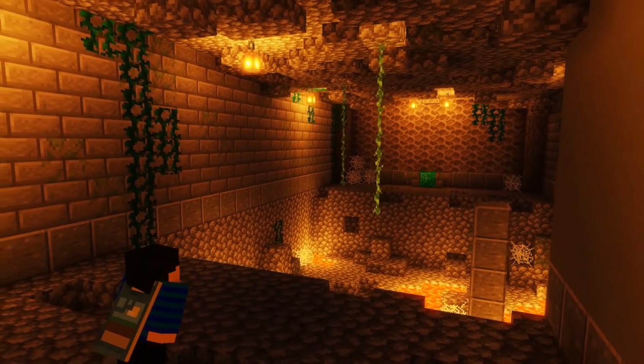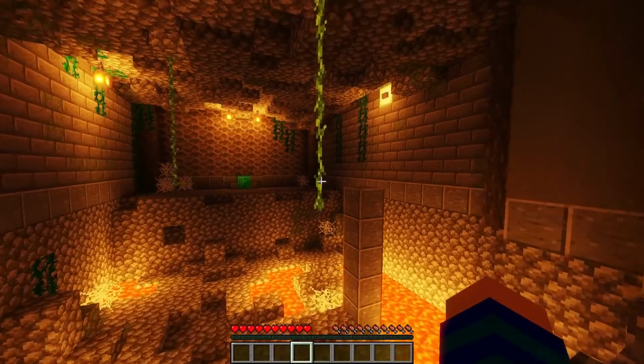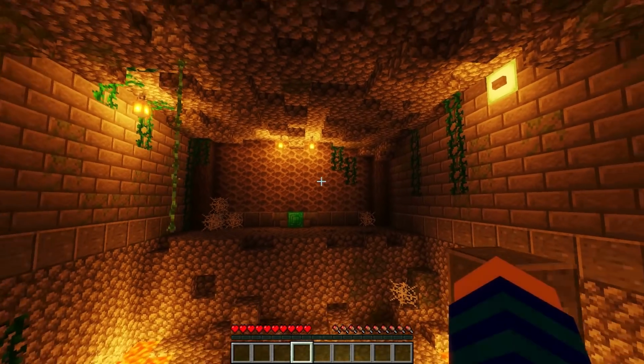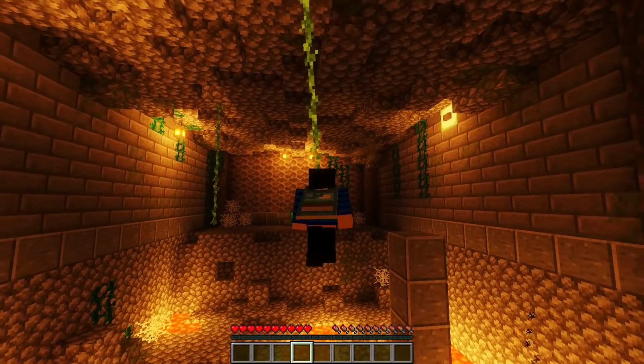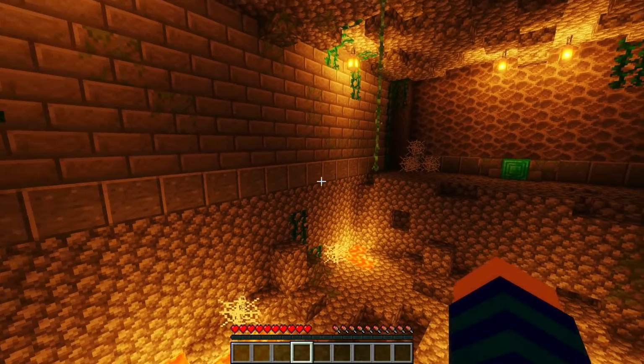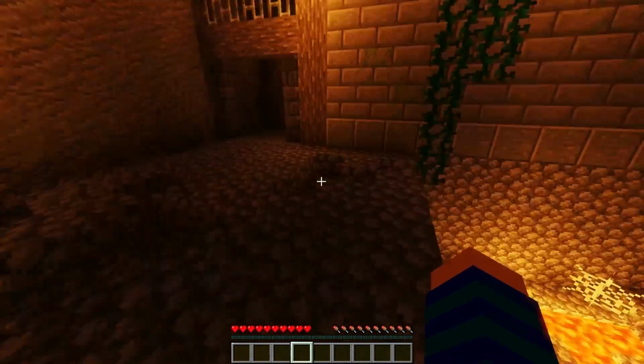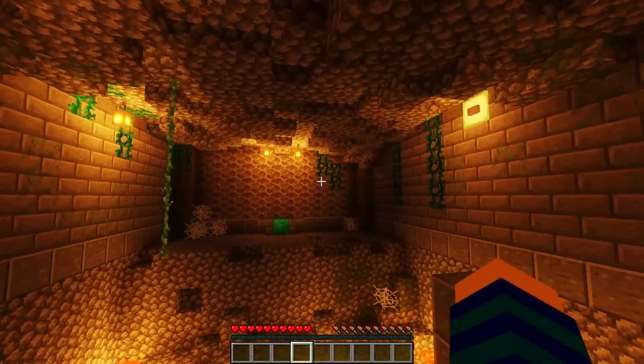Using these special vines is really simple, just press shift to hold onto them and you will swing back and forth. You can even change your swinging angle by looking into certain directions. For the first jump, going straight does not lead anywhere. So just look right until the vine adjusted properly and you can reach the andesite pillar.